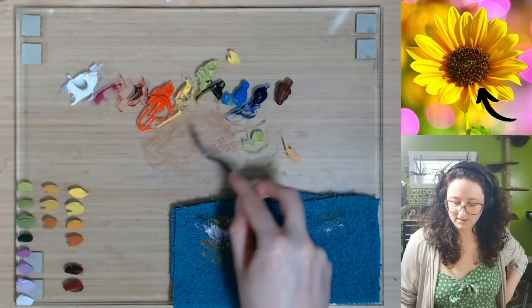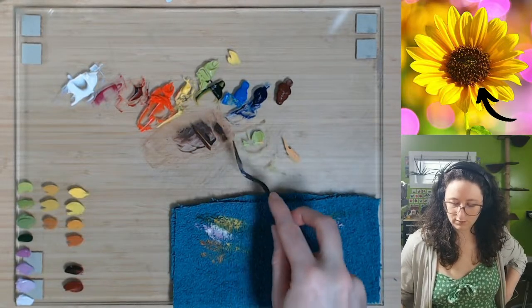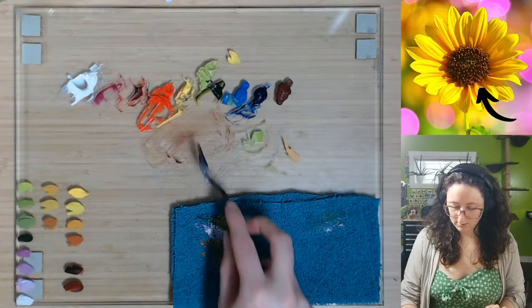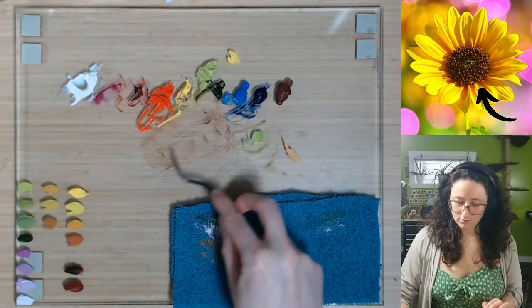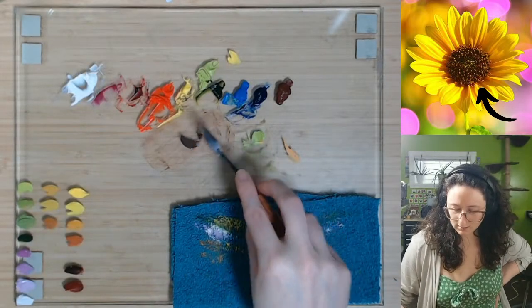And that was just mixed up with a little bit more blue than red. That's a really good shadow color there. So we've got some of these shadow colors, and then these are like the darkest shadows in the middle, and then this is like a dark shadow on the actual sunflower. And that's actually looking pretty close. I need a little bit more yellow in that.